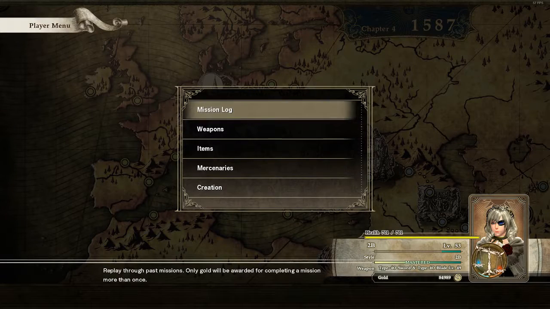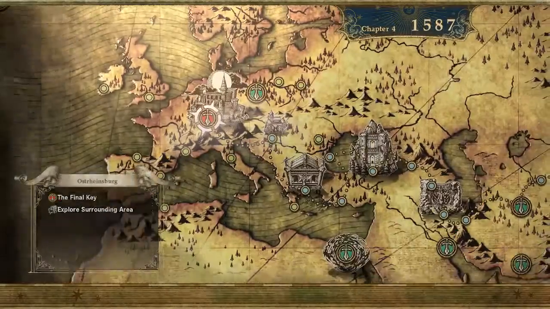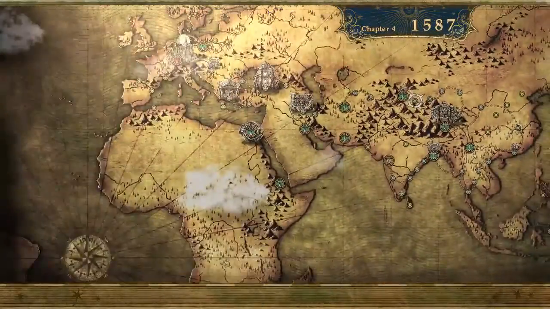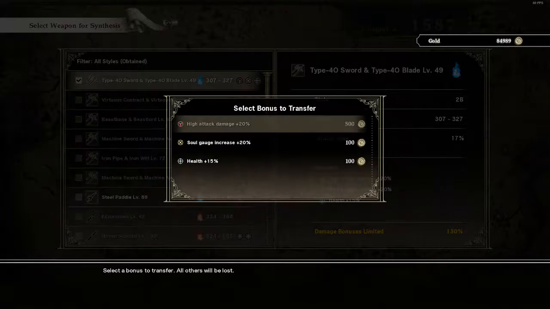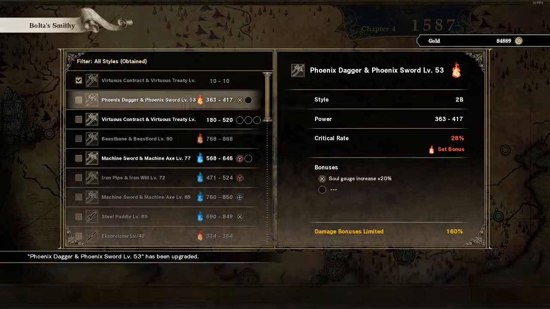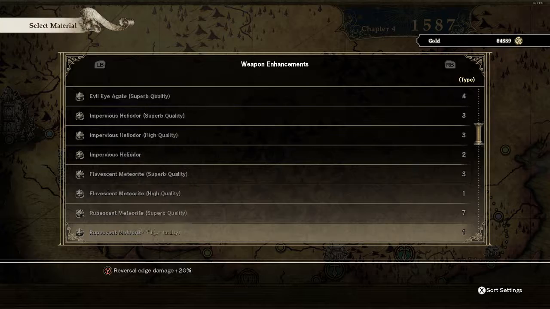Now then, it's time to take on Azwel, and make sure he does not create the ultimate seed. It's time to check our equipment. We equip our Phoenix Stick. Let's head to Volta Smithy first, because we gotta change some stuff. Got Volta Smithy. Let's use some weapons. We're gonna use... Yes, for sure. Soul gauge increase plus 20%. We could use that. And weapon enhancements. Aren't that many we can use for some reason.